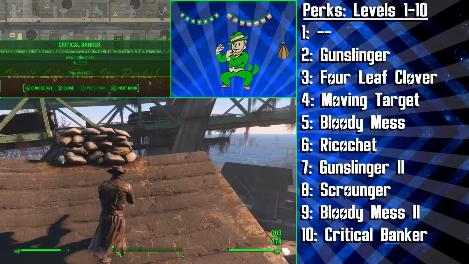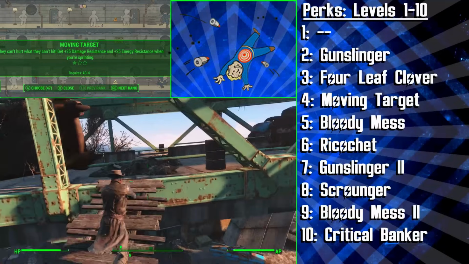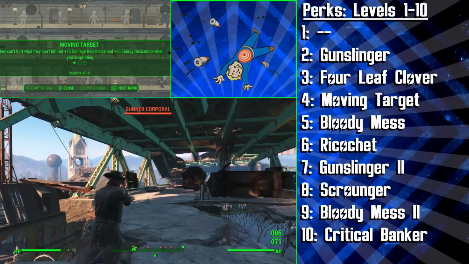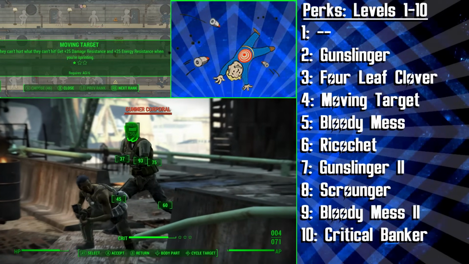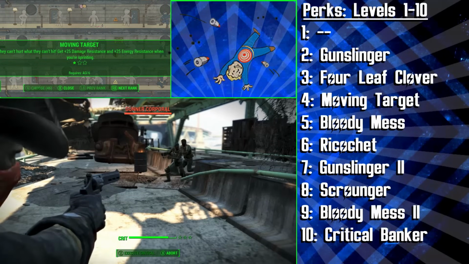This build will also be using a very run and gun playstyle with these pistols, and therefore we're going to want the Moving Target perk to have plus 25 energy and plus 25 damage resistance while sprinting. This is of course great for protecting the Gunslinger during combat and actually incentivizes sprinting as much as possible because his resistances will be quite low if you don't.